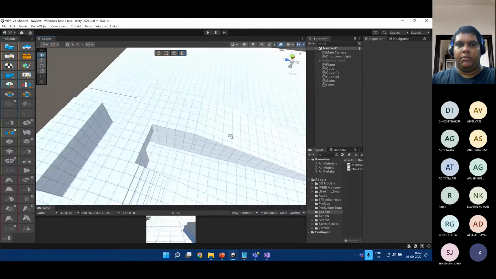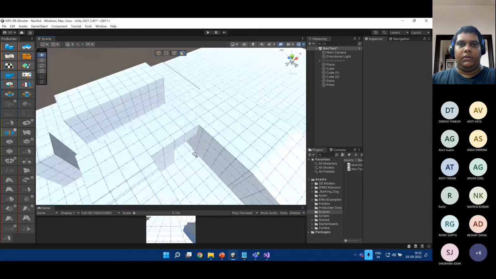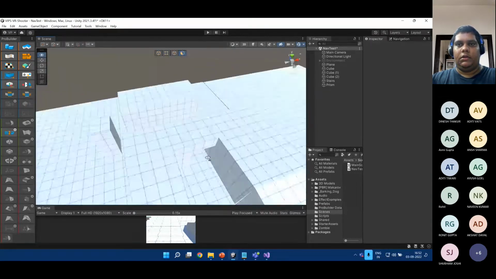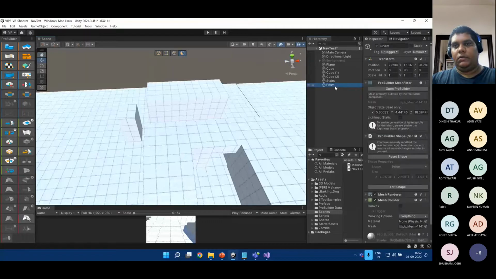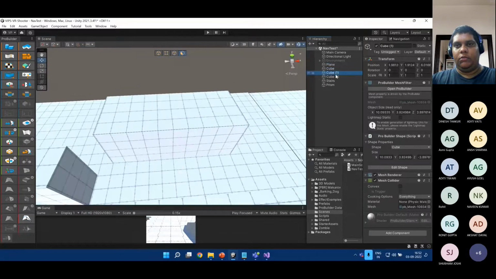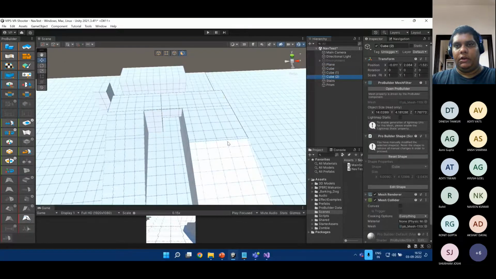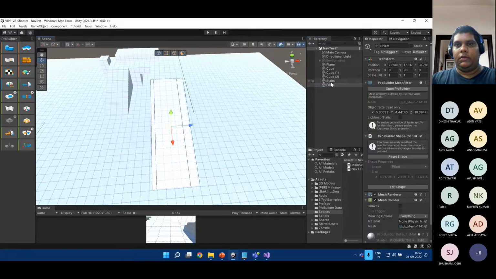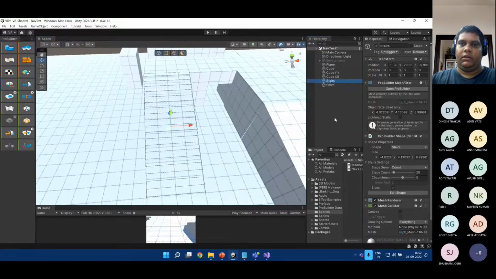So we set up the environment similar to what we wanted. You can see there is only one plane, then this whole cube has been able to set up this whole thing. The prism we've changed according to our needs, and then we've used one stair.